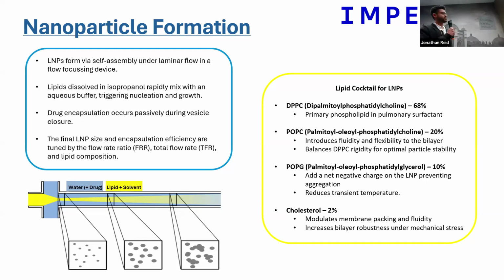POPG has a very important role, and one of the roles is it makes the lipid nanoparticles negative. And due to the sheer size of our lipid nanoparticles, them being very small, being negative means that they're repelling each other, and it prevents aggregation in solution. More importantly, it does reduce the transition temperature, which allows the experiments to be conducted at room temperature as opposed to going to temperatures like 55, 56, 60 degrees Celsius, which is a much less friendly environment.